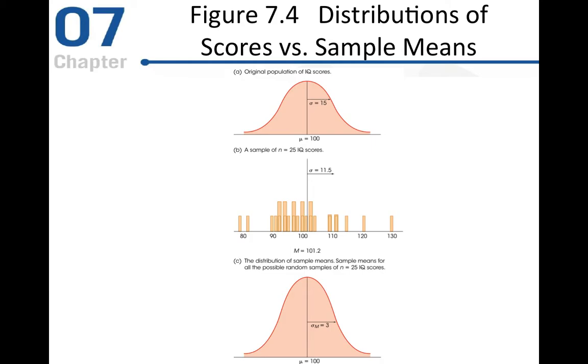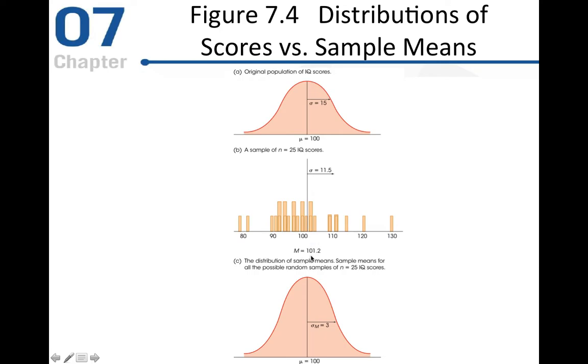So what have we been talking about so far? We've really been talking about several unique distributions, and I think this slide does a nice job of bringing it all together. So we have our original population, our original distribution. Then we take a sample from that distribution. So we can have samples of 25. And so we can graph that and see what it looks like. This one sample has unique characteristics. It will have a mean that is going to be a little bit different. It's not going to be necessarily 100.